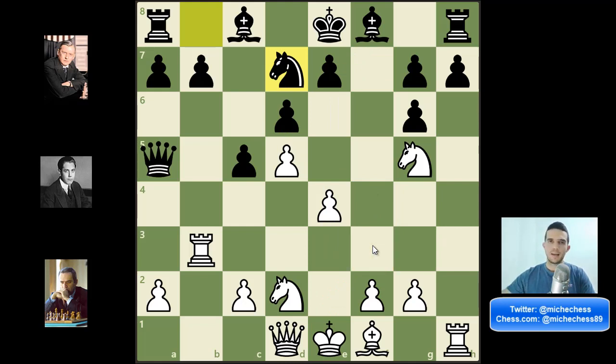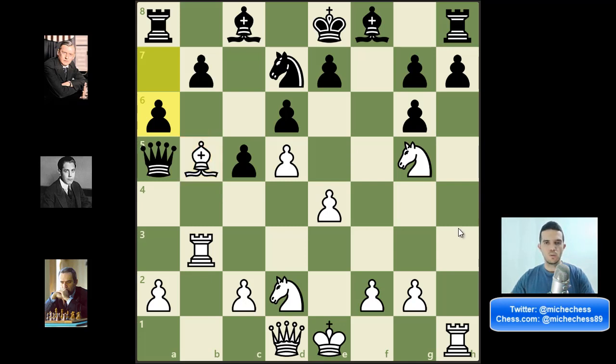However, we don't need to play queen f3 directly. We can be prophylactic about this idea and play bishop b5 first. Even if they play a6, wanting to get rid of our bishop, we don't need to move the bishop. We can just continue with our attack. We can play queen f3 here, and there are real threats. I mean, serious threats here.